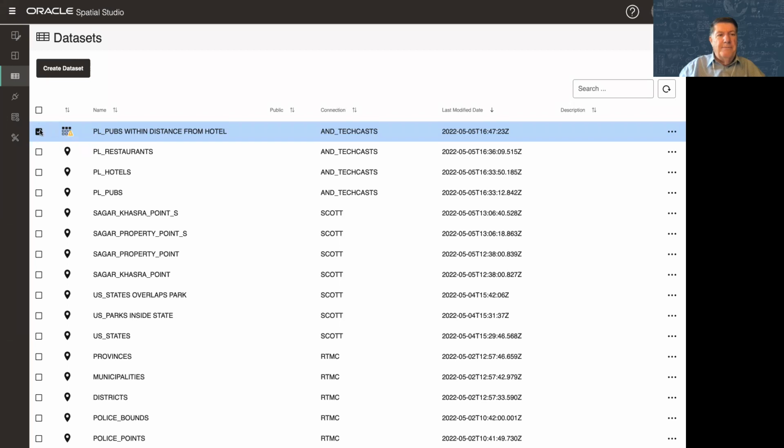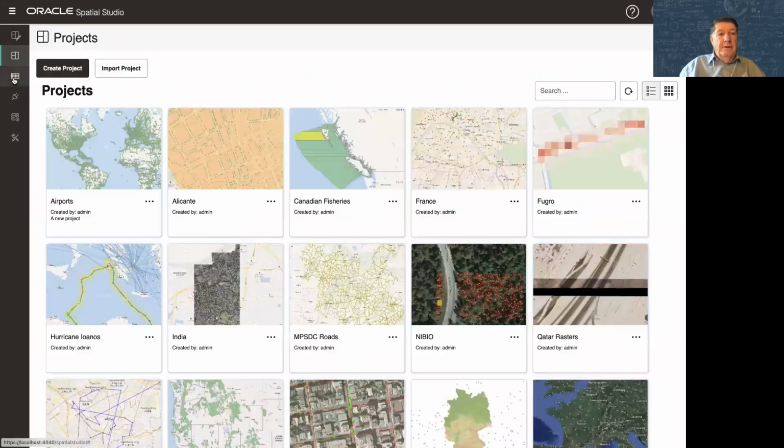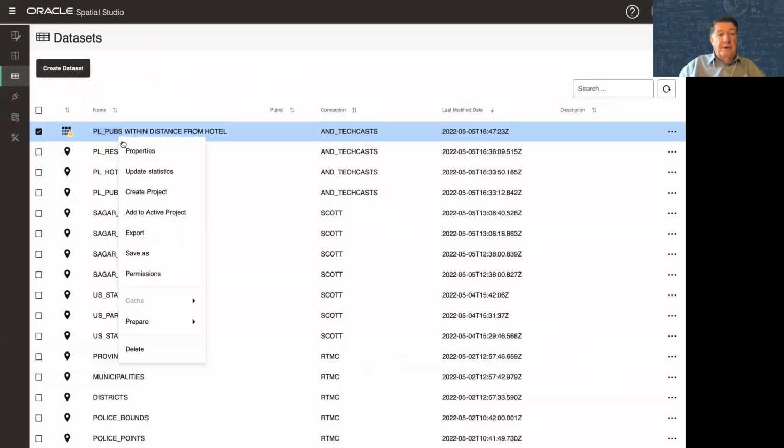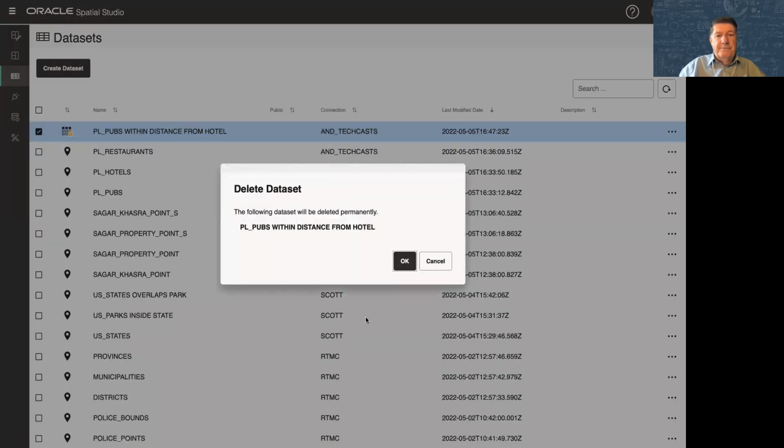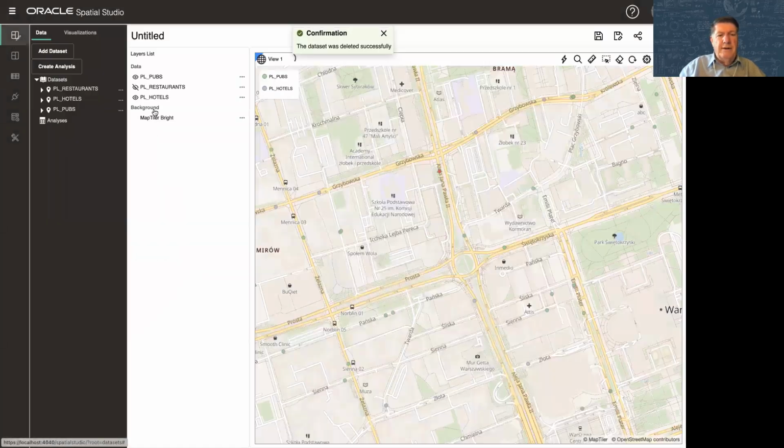So let me get rid of this. Let me delete it. Is it done? What's happening here? Let's try again. So I have to remove it from here. So remove from project, and then I can delete it. Okay, so now delete it. Yes, it will be deleted permanently. So what mistake did I make here? Sorry about that. I made a mistake.